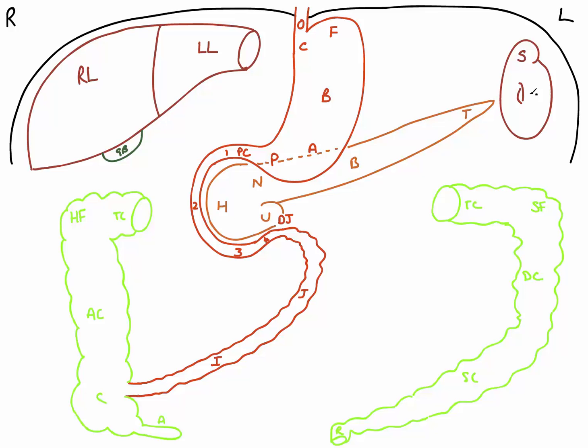So now let's draw out a series of mesenteries, omentum, and various peritoneal ligaments that we can see on this diagram that are connecting various pieces of organs to one another, or connecting organs to the body wall. So let's start off with the mesentery.